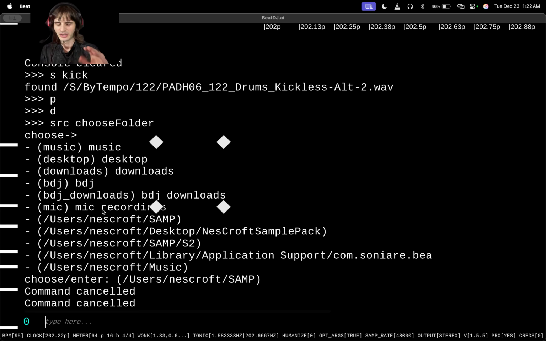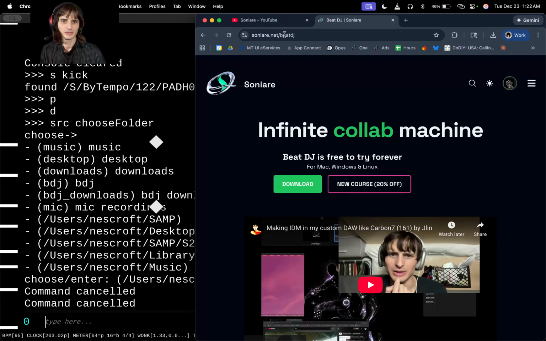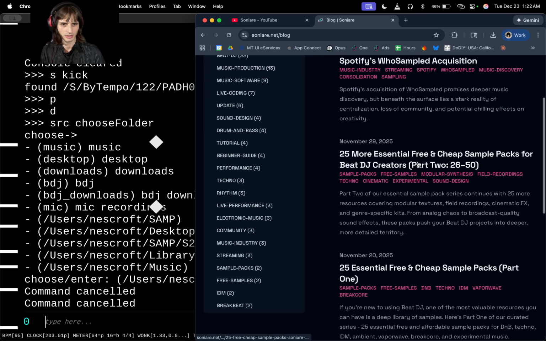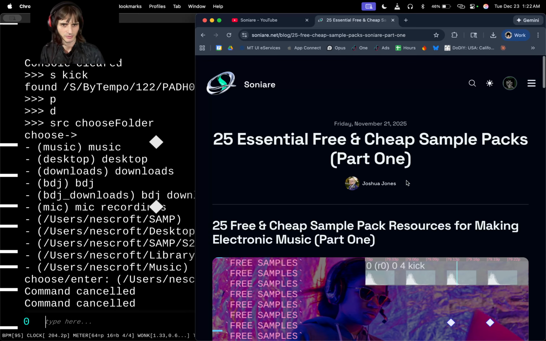If you don't have any sounds yet, if you don't have any sound files like WAV files, what you'll want to do is go grab some sample packs. So just go back to our website, sonyair.net, go to the blog, and find these cheap sample pack options. There's free ones too.